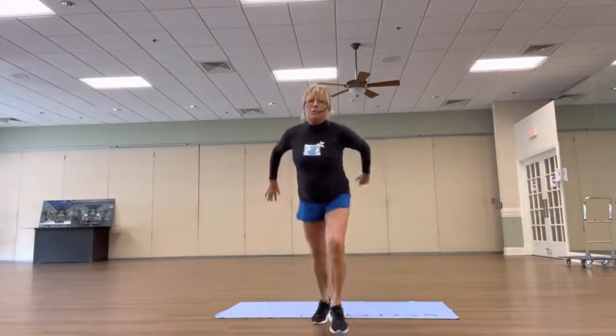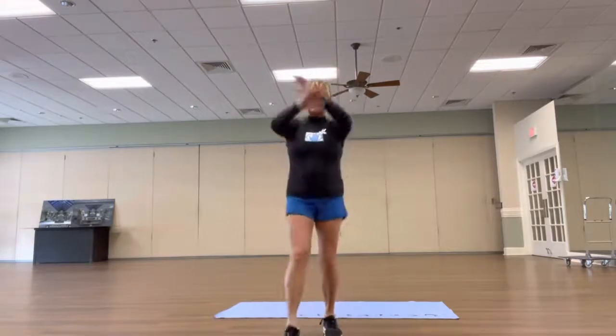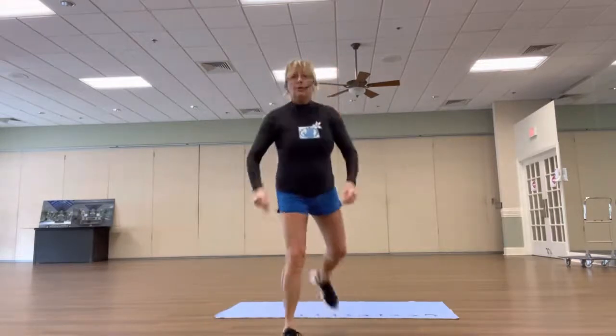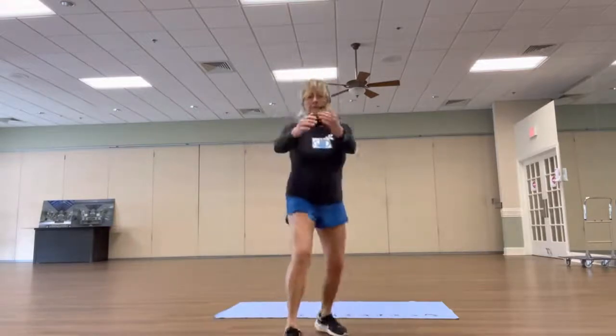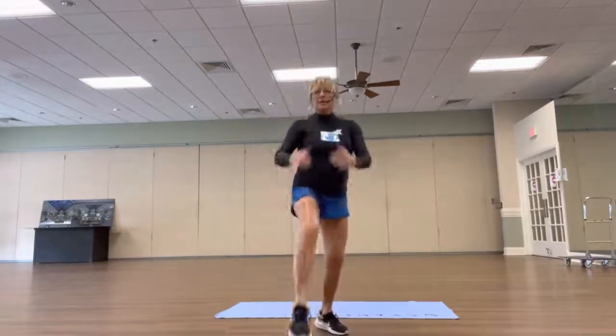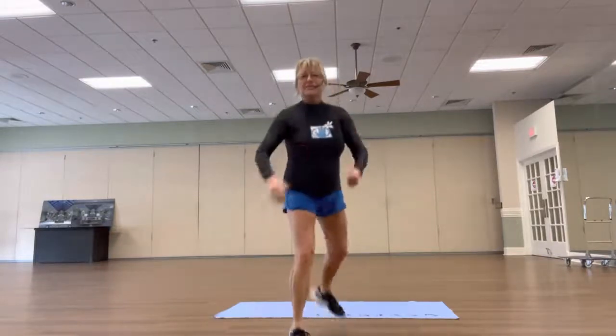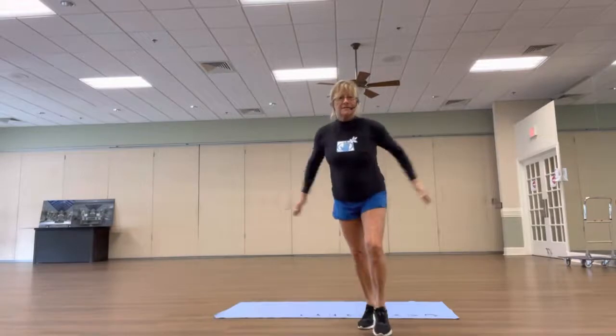Four, and we're going to rock horse with a right curl. Two more mambos. Step to a rock horse with a right curl. Four more. Four. Three, and we're going to march, last two, and march left, left. Grapevine, left, right.